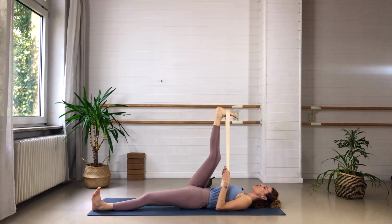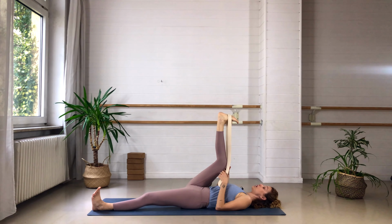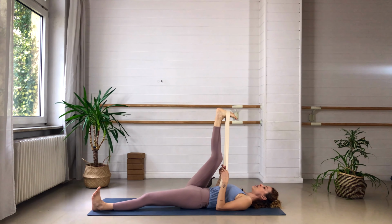And now we're still arriving in the practice. We're still beginning. So just see where you find that sweet spot of a little bit of activation and a little bit of opening of the back of the leg without straining. You know, the back of the leg is often kind of tight, so don't overdo it. Maybe pull the toes towards yourself a little bit, maybe bend more through the knee or less, see what works for you. Shoulders and head relaxed.